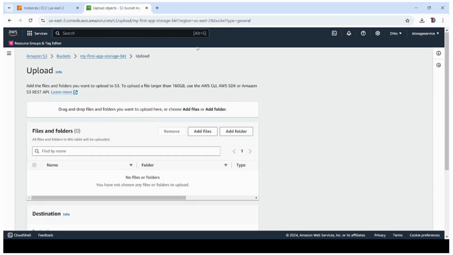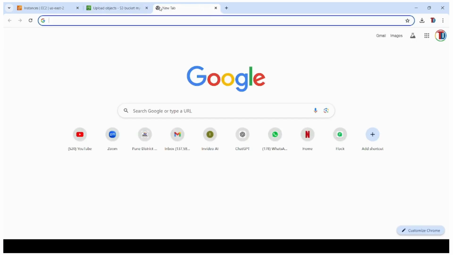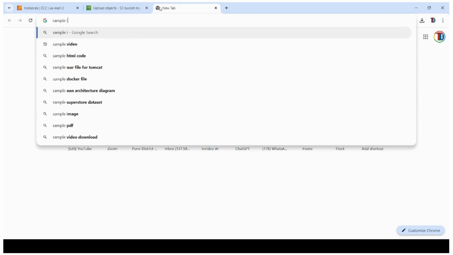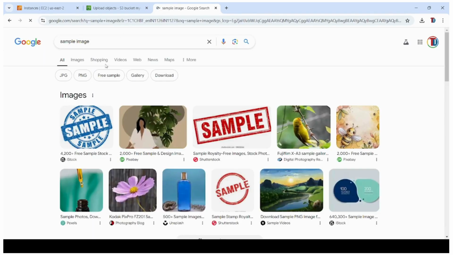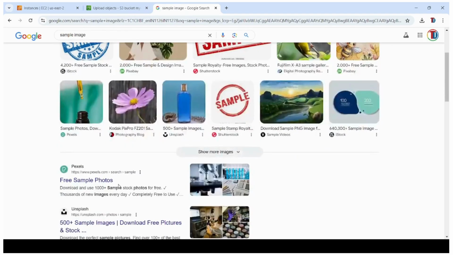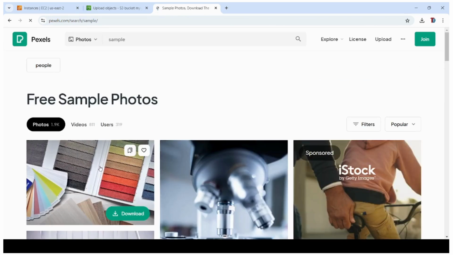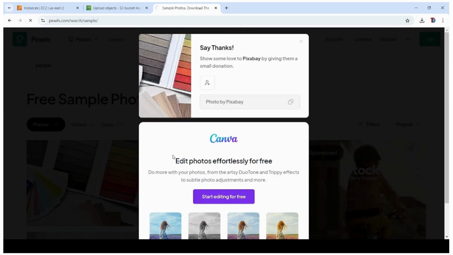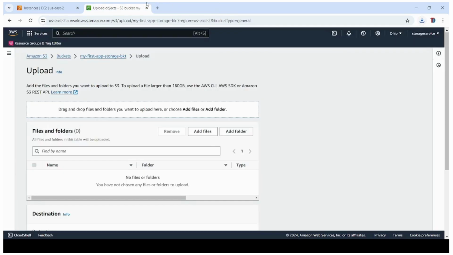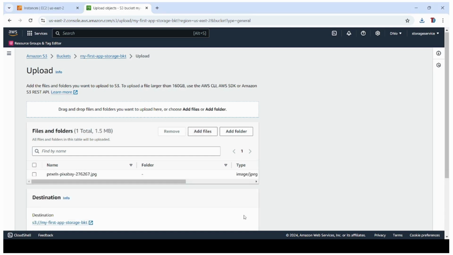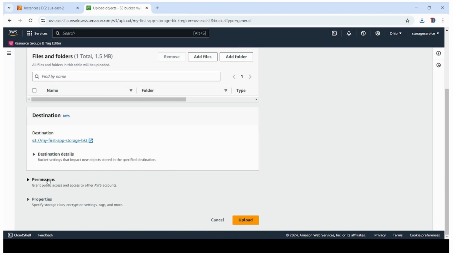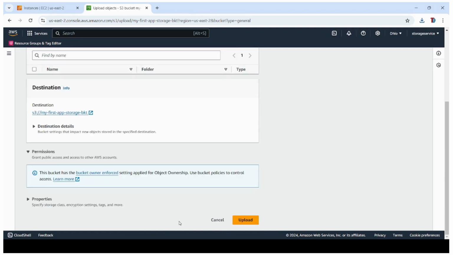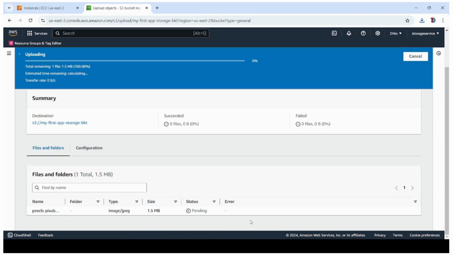Make sure it has public access, as it should be publicly available for images or static files for a website. Then upload a test file, like an image by drag and drop, to see how S3 handles file storage. So I'm just adding the file and making it public.